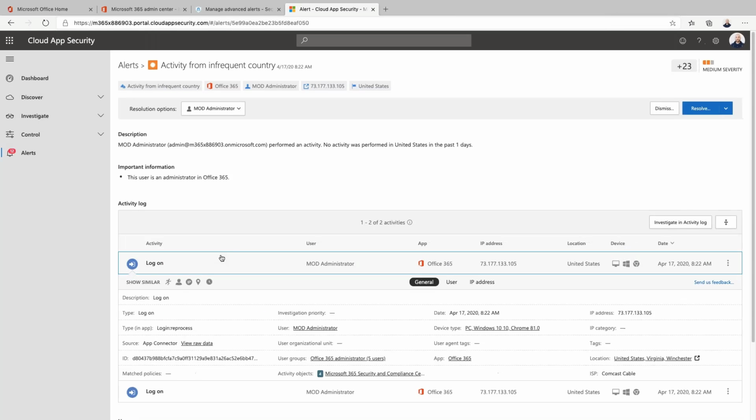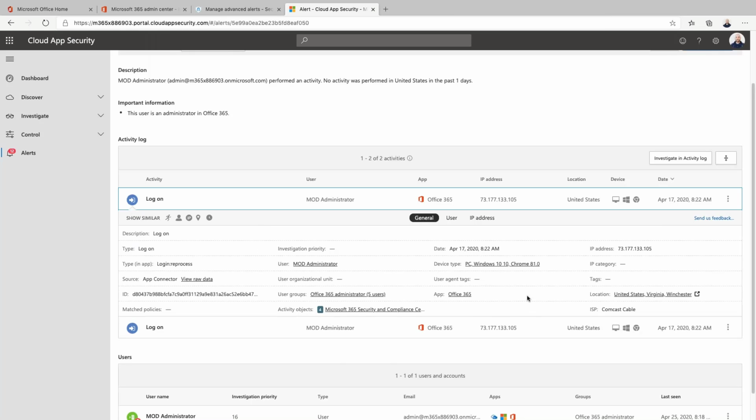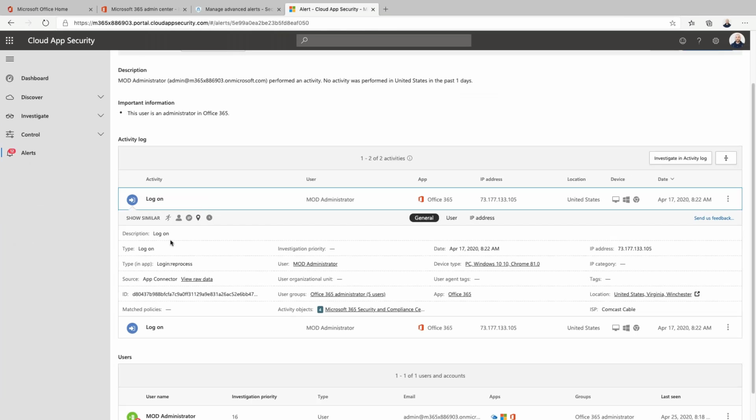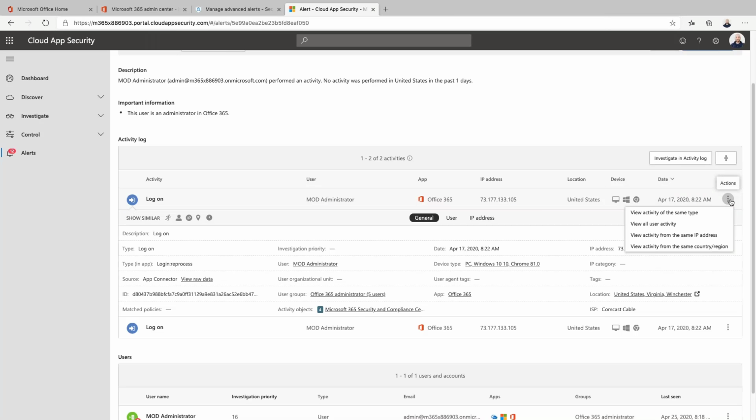If I click onto that login activity, it expands and gives me more details of the type of device and where they were coming in from, and of course what app was coming in. You'll see we have these little icons we can click on. I can say view activity for the same type. This will filter my audit logs, looking for activities that match. I could also do the same for activities by that same user, by IP address, by geolocation, or by specific time frame. We also have details about the device, which I can click into, or I can go to the right here and choose the actions menu, and then choose what I want to do.